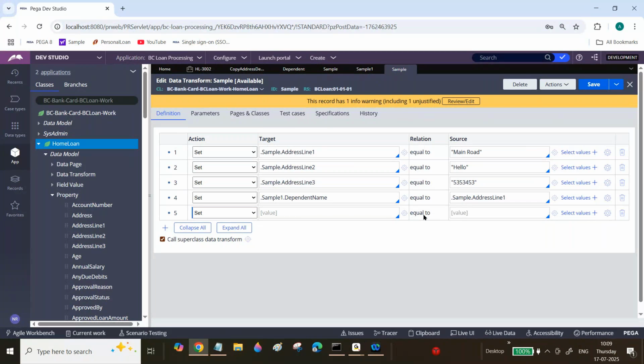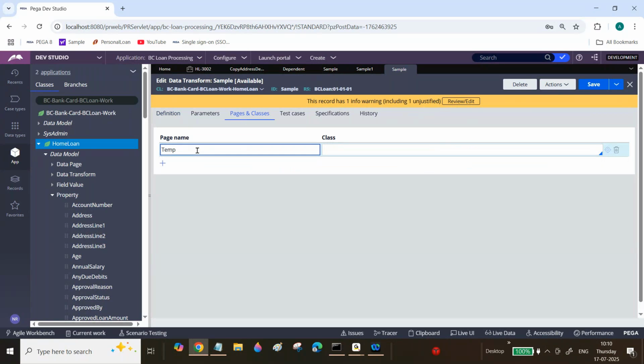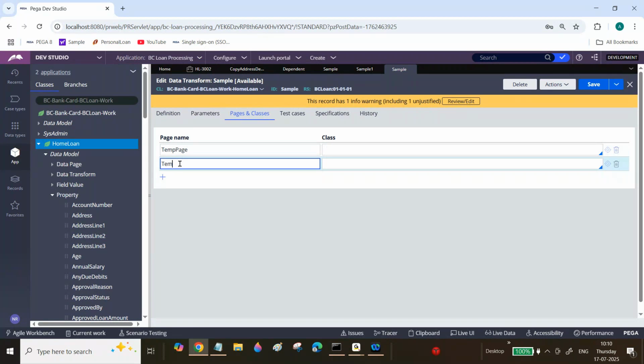At that time, you can observe in your Get customer details, dot pxResults. Instead of looping, people will go here, specify some temp page, and then temp page dot pxResults. No need to loop. Same database class name only we will specify. Sometimes we will do it like that.